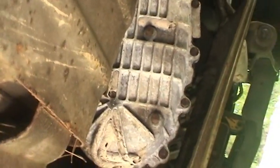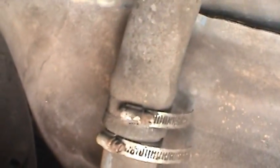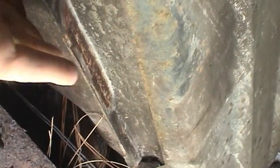So in order to do that, that's going to actually be somewhat involved. First thing I got to do is drop the tank out of the vehicle, and that's going to be a little harder than usual. This truck's got a lot of rust on the frame, as you can see, and being a 4x4, that's actually the transfer case right there. Being a 4x4, I gotta take off this kick plate with these old rusted bolts holding it in, and then I gotta remove these straps, one back here and then one under that skid plate bracket, as well as disconnect the fuel filler neck, and then I can just go ahead and lower the tank down to the ground.